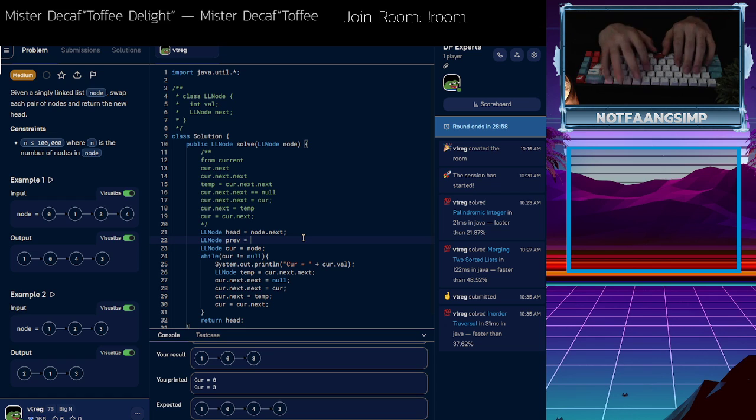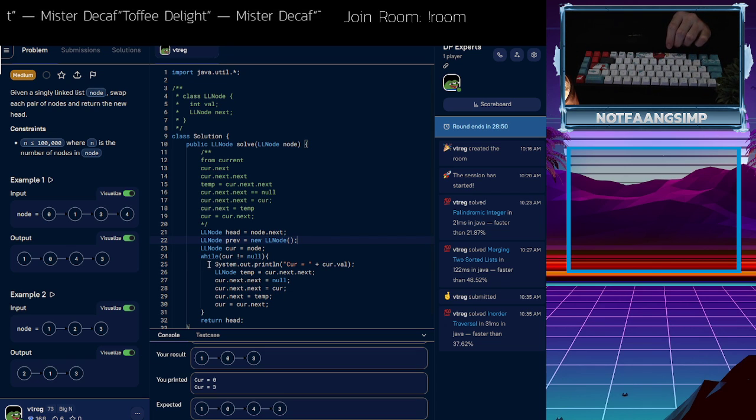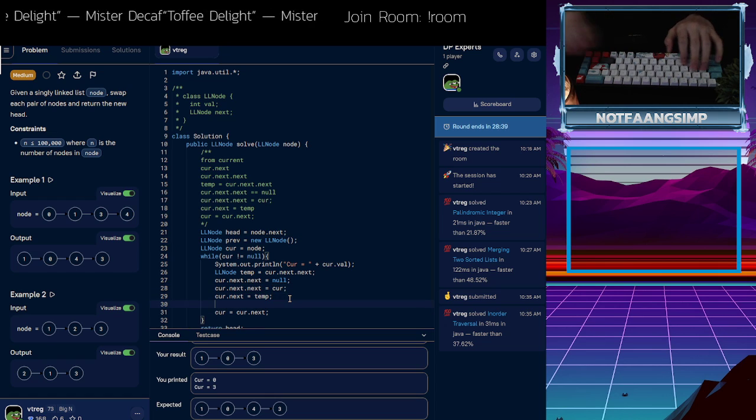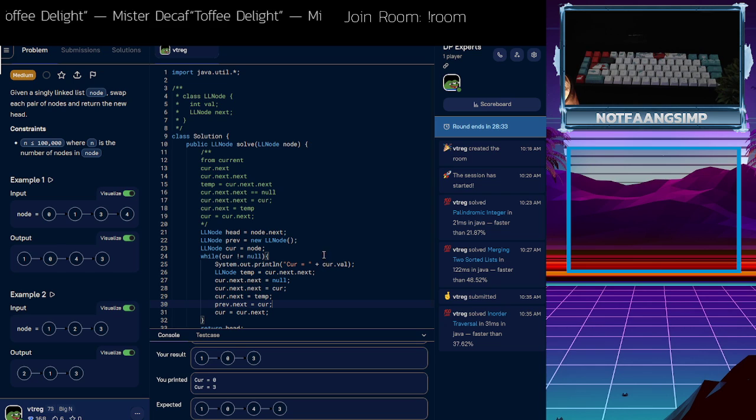There's a new linked list node. So, anytime we update prev.next equals cur. So let's think about it this way, right? We have our previous, it's a new node.